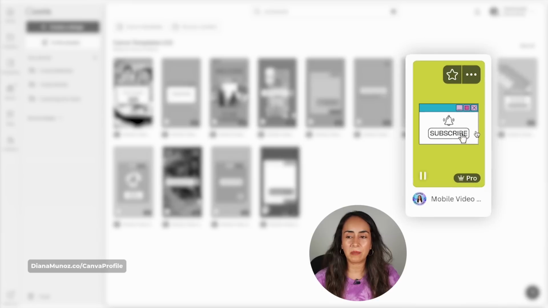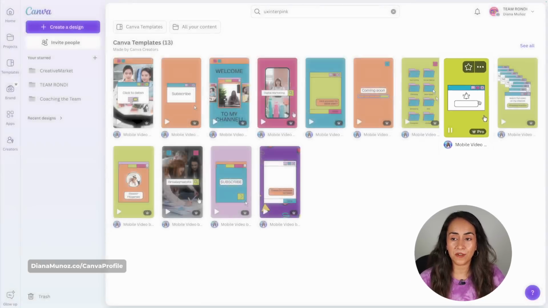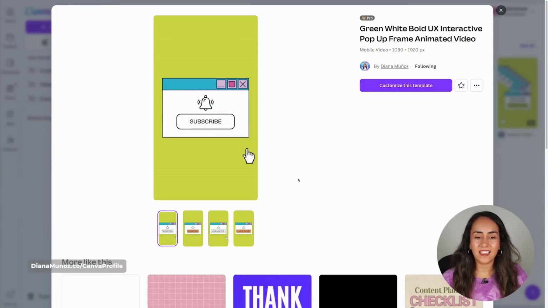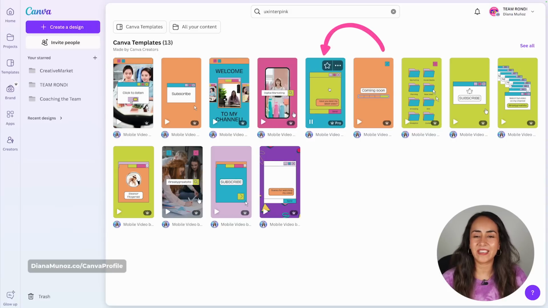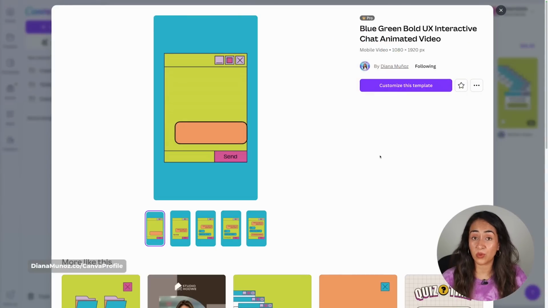But like for example on this one, we only see the first part of the animation. In here we see this cursor going to this button, and then we have this action of being subscribed, and then we see the hand going to the like and share button. I'm going to show you how to customize this animation here, which I find pretty cool.